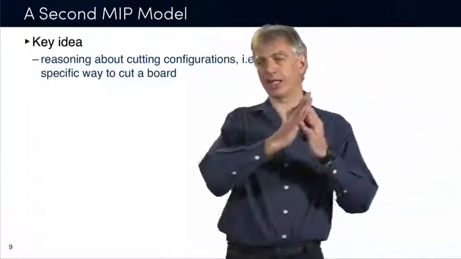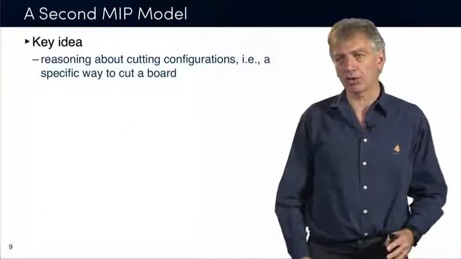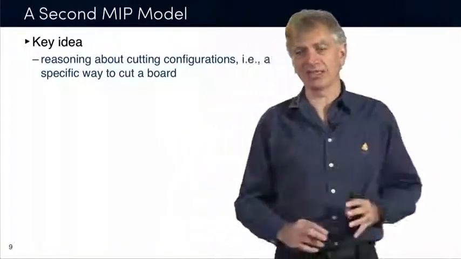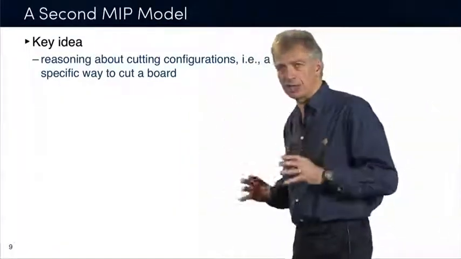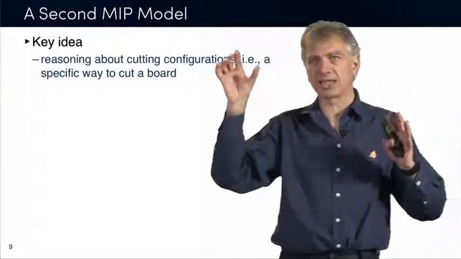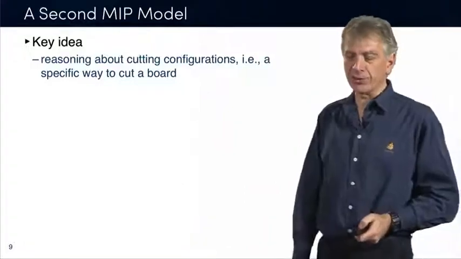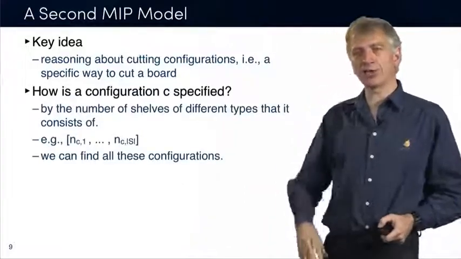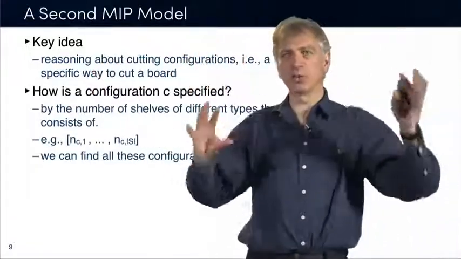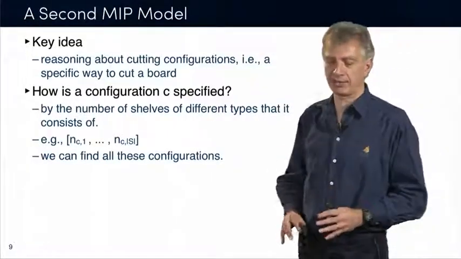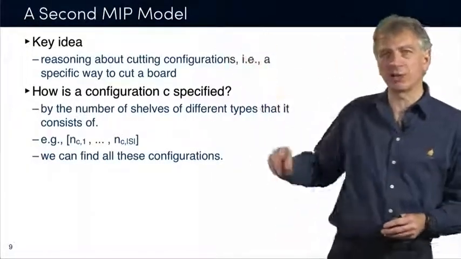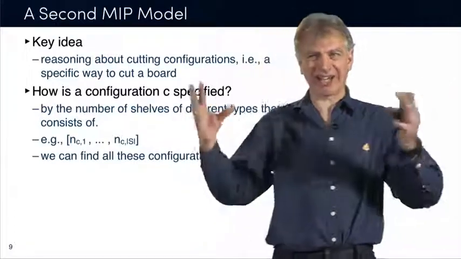So I'm going to say, okay, this is one way of cutting this board. How many of these do I select? So I'm not looking at a very simple object here. I'm going to look at a really complex object that tells me how I can cut the big board. And so once you have that, you will decide which of these cuttings you will select to meet the demand. Now, how is one of these configurations selected or represented or characterized?